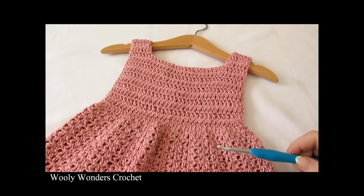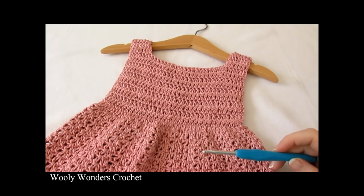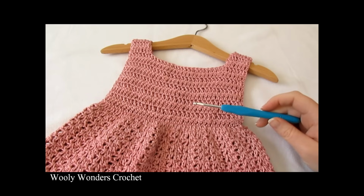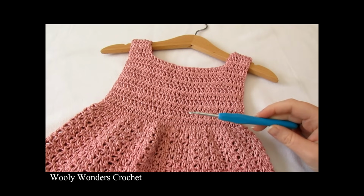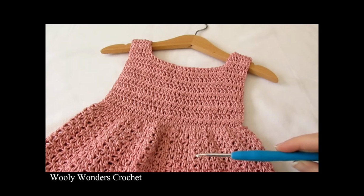Hi everyone, so in this video I'm going to show you how to crochet this pretty dress which can be made in any size. So for my dress I used a 4mm crochet hook and DK weight yarn.